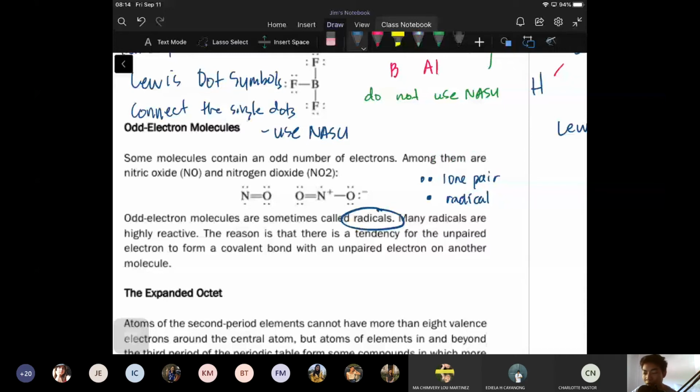That's why prolonged exposure to sunlight can cause cancer because of these radicals again. This radical can react with your DNA, and as it reacts with your DNA, what will happen? Your DNA will be destroyed. Then destroyed DNA means cancer, mutation in your genes. Cancer 'yon. So yun yung consequence ng pagkakaroon ng radicals.